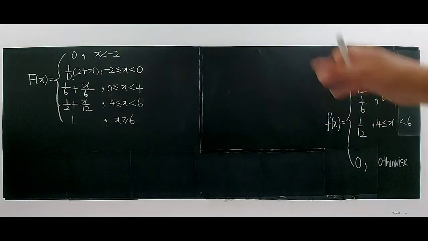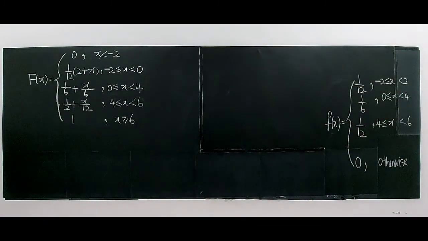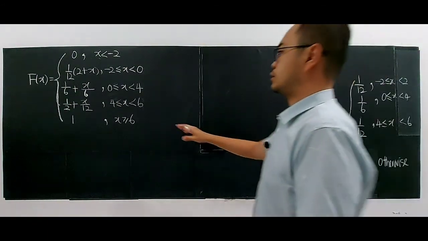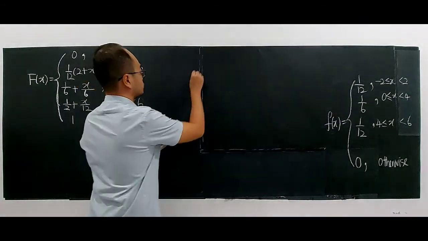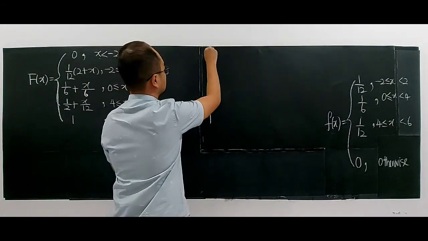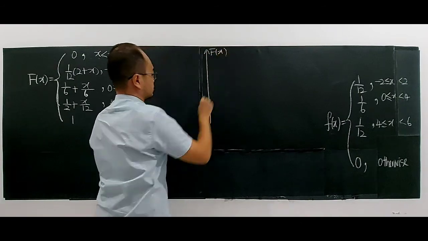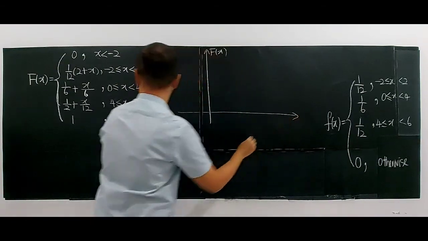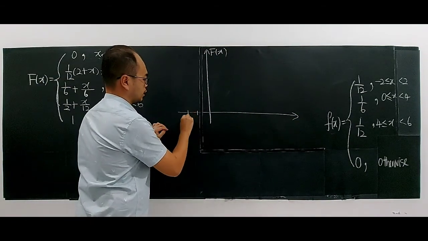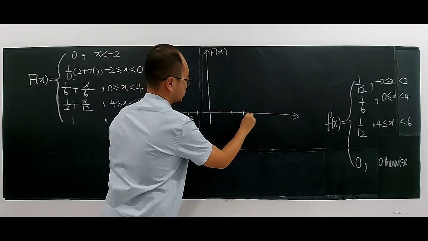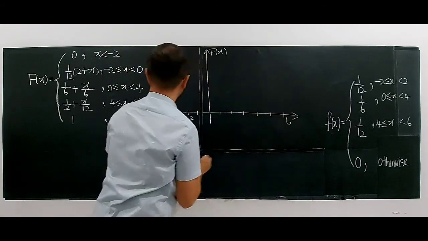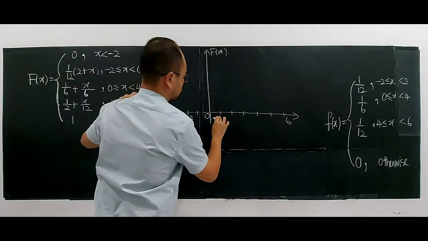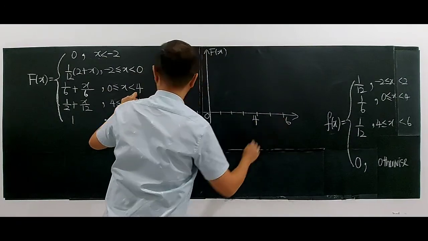I'm going to sketch both graphs for you so that you can see the difference between the cumulative and the probability density function. At first I was sketching this. I just roughly sketch it so that you know the big F(x), and it starts with -2 up to 6. So -1, -2, then 1, 2, 3, 4, 5, 6. So the boundary values are -2 up to 0, and 0 up to 4, then 4 and 6.